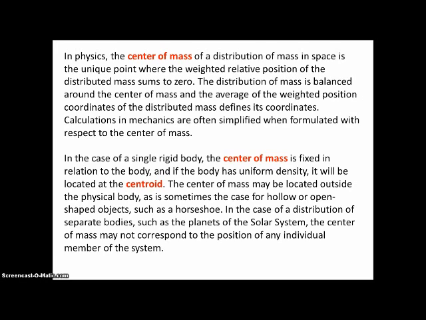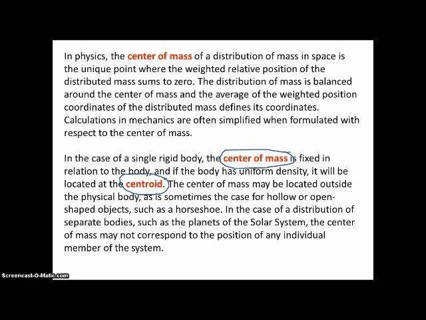Okay, now there's a little trouble here with the words centroid and center of mass, because many of the sources I looked at said that the centroid was the center point if the density was uniform, and that would be different from the center of mass if the density was not uniform. If an object was very dense, say at the right end, then the center of mass would move towards the right, away from the centroid.